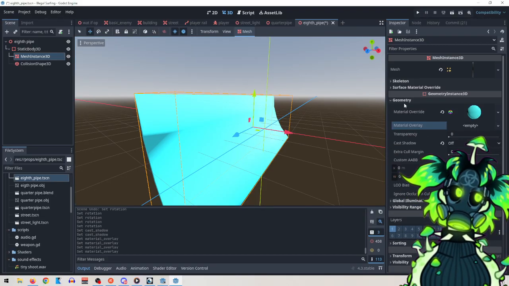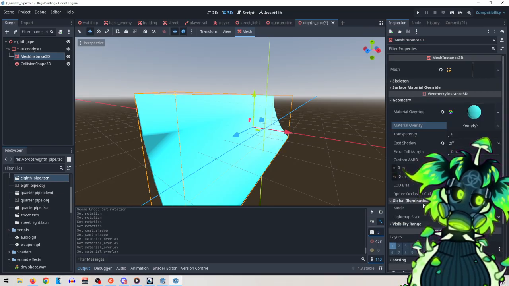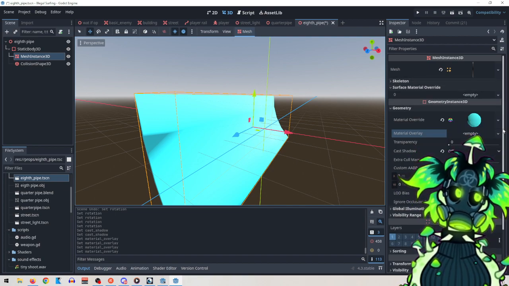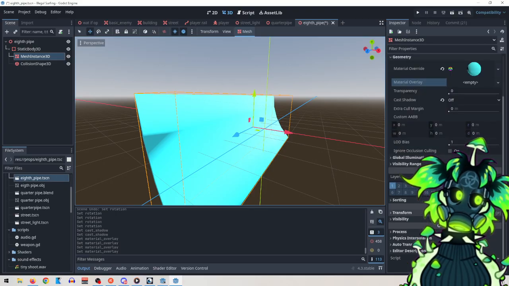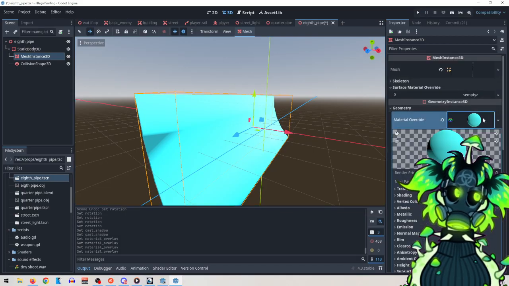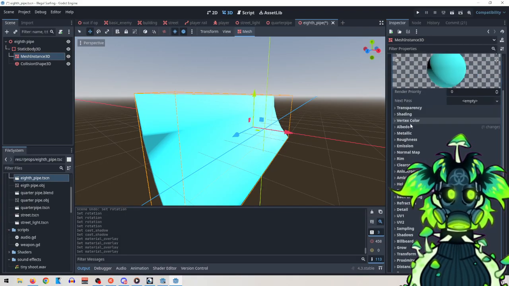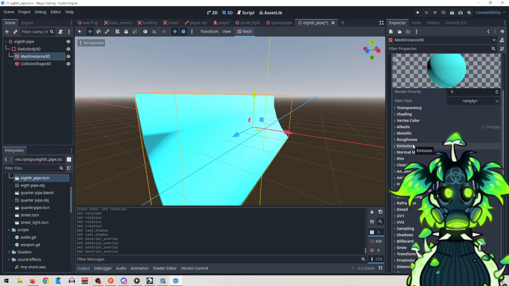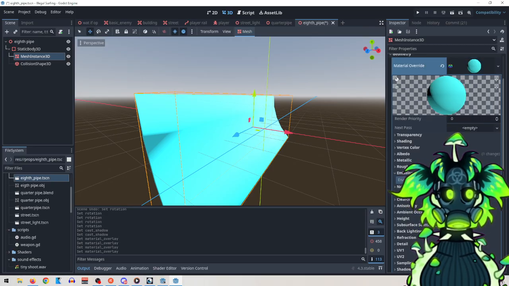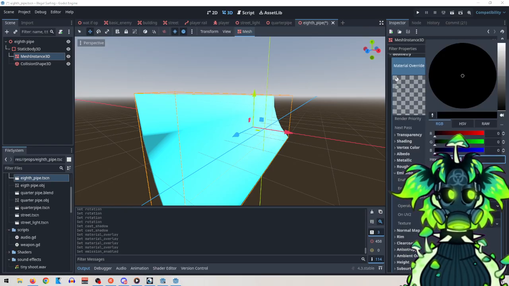I got sidetracked. This is ADD moment. Global illumination, static, skeleton. Okay, where did emissions go? I know it's in here somewhere. Is that you? Yeah, it's you. Okay, cool. On. Emission.